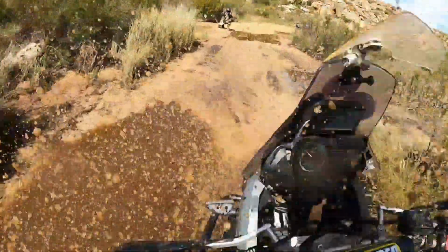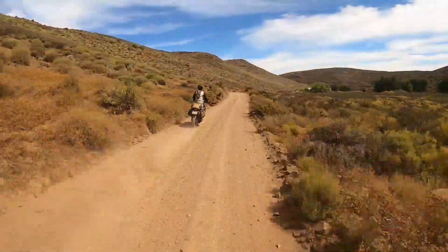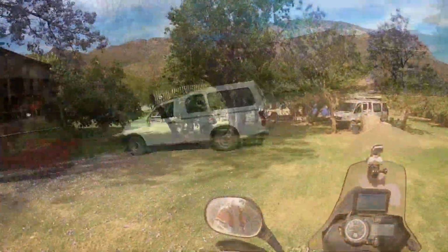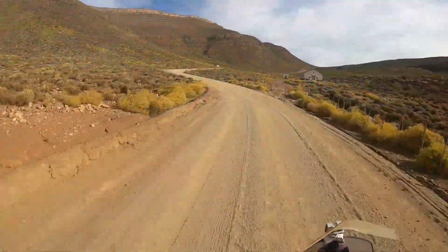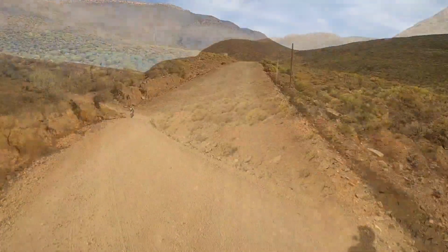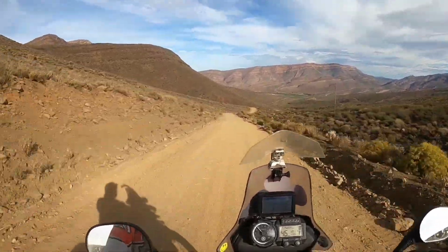So here we're crossing over a little water patch. It was much deeper in the winter time, so it's getting less and less. But it's always nice to have some fun through the water. And now we are making our way over to the Cederberg Oasis. So here we're arriving. You can see the jacaranda trees, that's originally from Brazil. There are some fig trees, and then obviously a good old burger. So that was essentially my early dinner, and we left there around 4 o'clock, and then we started making our way over to the wild camping area.